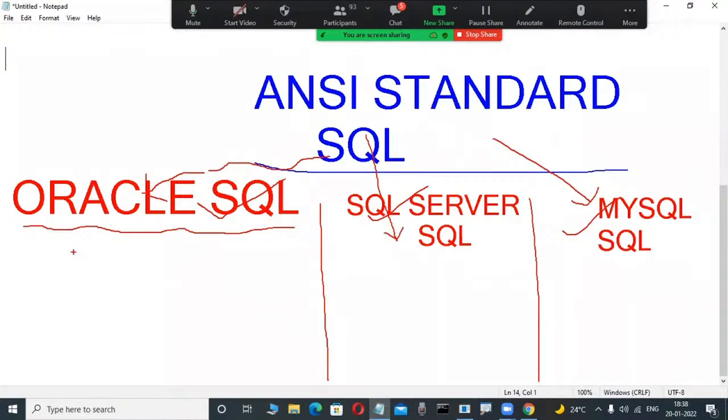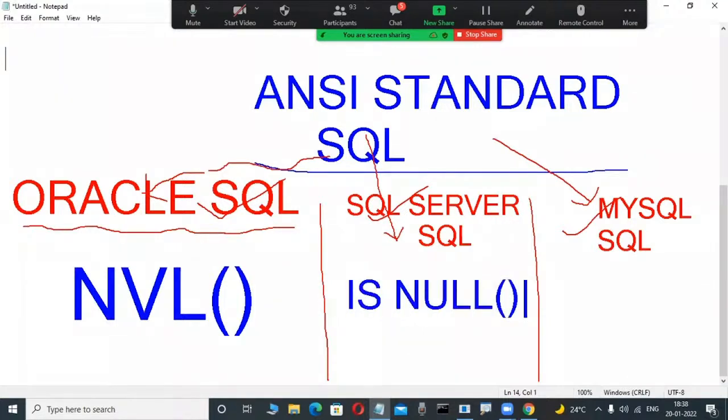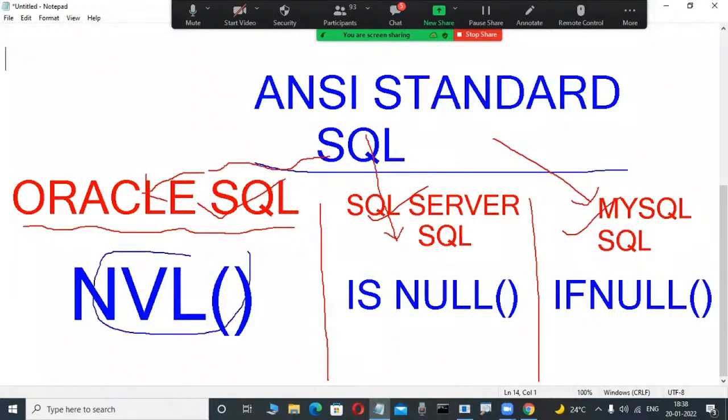And functions are also different. Suppose we are handling null values. On the Oracle side, NVL is a function. But if I use the same function in SQL Server, does it work? No, not working. Why? Because that is a different language. That's why in SQL Server, ISNULL is the function we use for handling null values. Arithmetic operations performed on null values again become null. In MySQL, if I copy the same function and paste it, does it work? No, IFNULL is used there. With that we handle null values in arithmetic operations in a project. That's why functions are totally different.